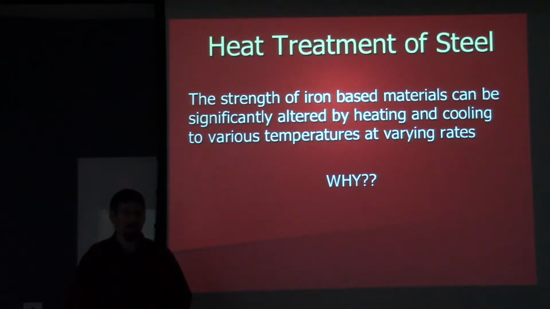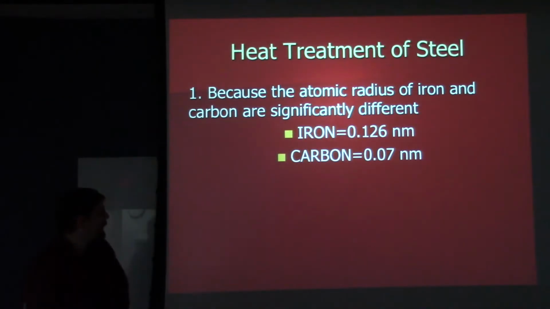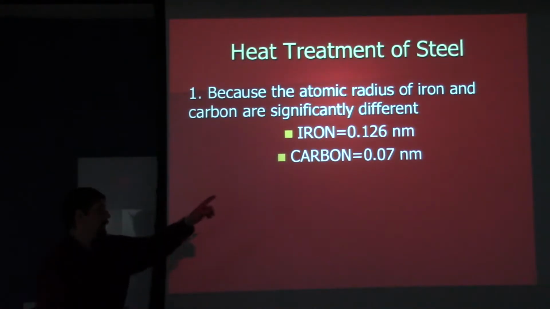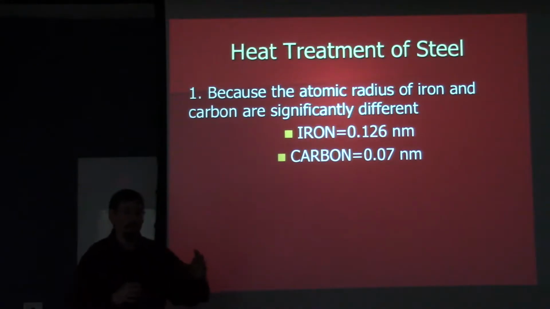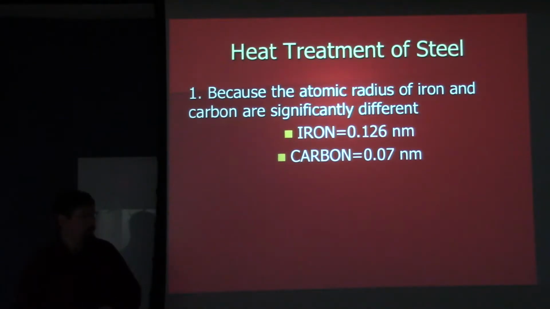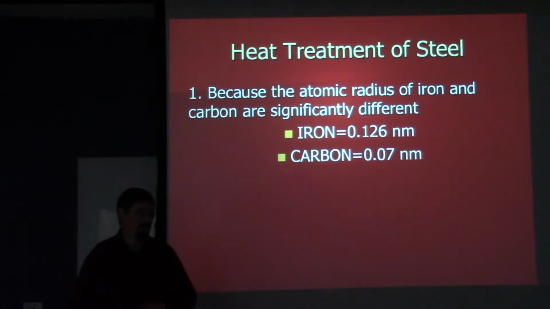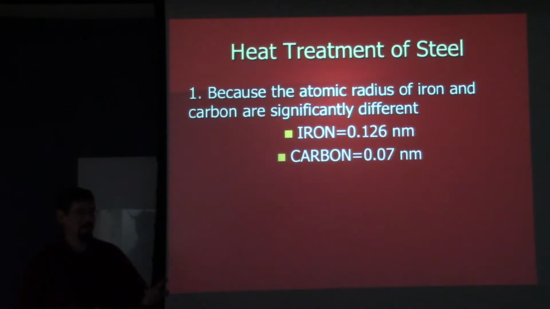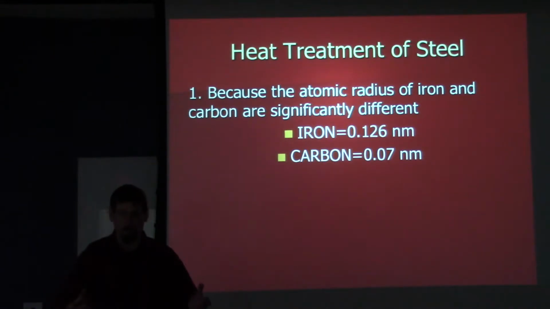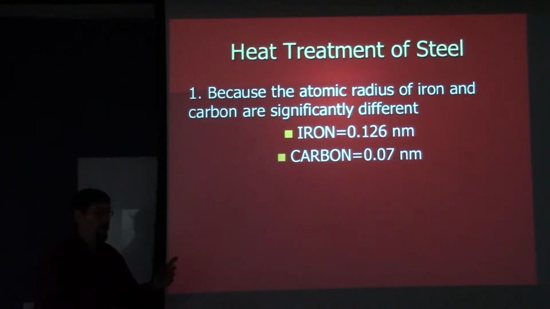Right. It's related to the atomic radius of iron and carbon, right? Carbon being so much smaller gives it the ability to be, does anyone remember the proper term for that? What type of an alloying element we call that? Because it's really small, what does it do? Interstitial. That's right, it's interstitial. And the alternate type would be? Substitutional, right? And that's based on the size of the atomic radius of the element that you're discussing. Carbon in particular, being very small, allows it to occupy those interstitial sites.